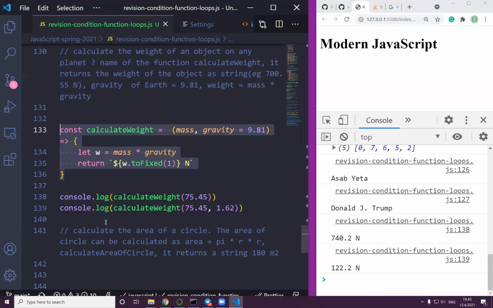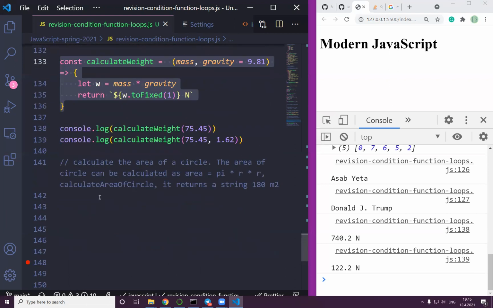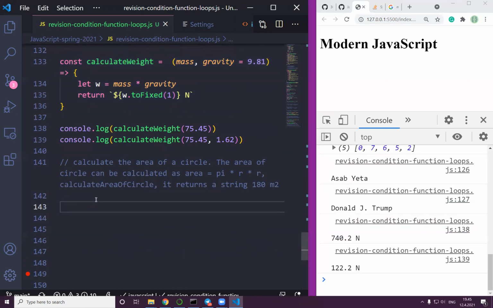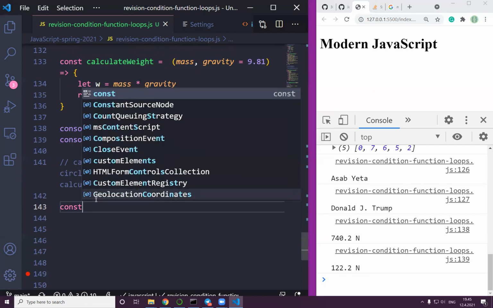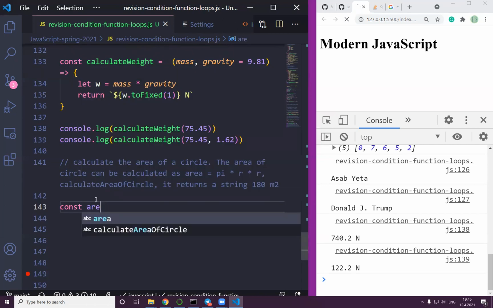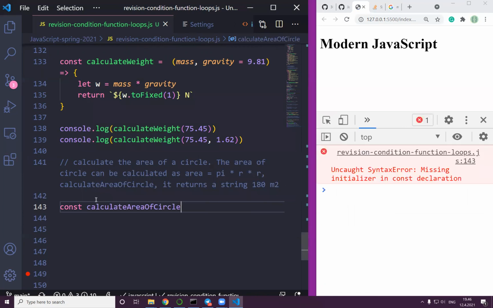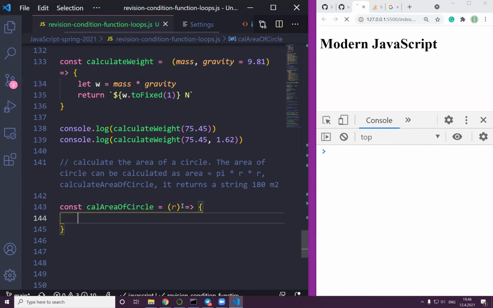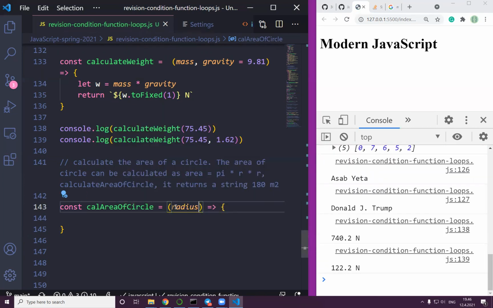I think it's enough time. Let's come back. Yes, what do you prefer? A raw function, function declaration, or what? I prefer a raw function. This already calculates the area of a circle. I can just make it a bit shorter: calculate area of a circle, something like this. And then what I need is only the radius. If this R is confusing, it's good to make it radius because it's not really long.